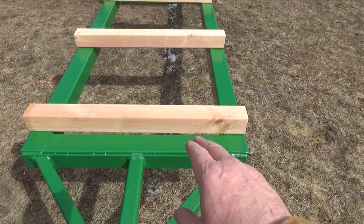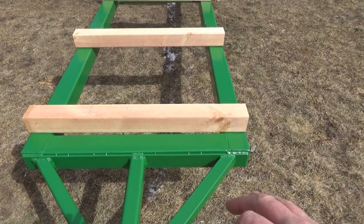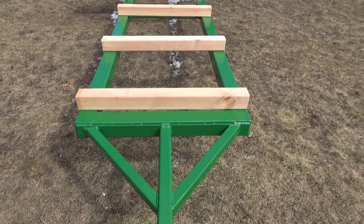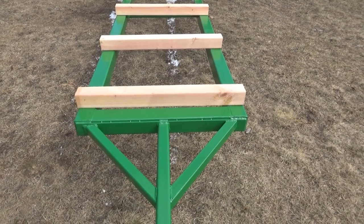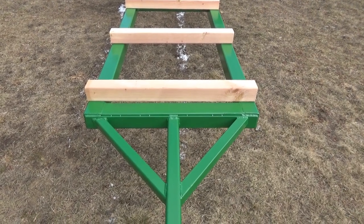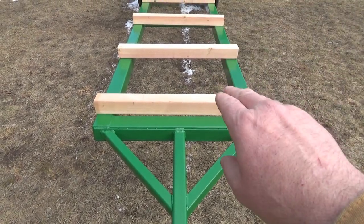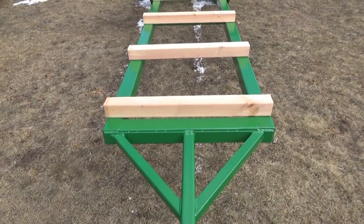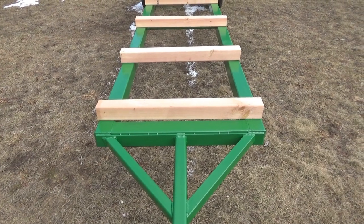This frame was scrap metal — this whole frame, all the metal you see except for a couple pieces, was scrap metal and I bought it for below scrap metal price. This frame is a little bit wider than my mill, so my mill will fall through, but it would have cost more to shorten it and my budget wouldn't allow that. This also makes the trailer versatile for any mill in the future up to 20 feet long, so I decided to leave it and adapt. I'm using 4x4s — it's a little more work but it's gonna hold and it's gonna be rigid.